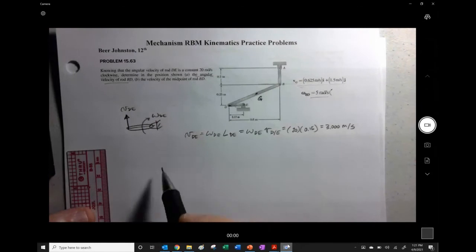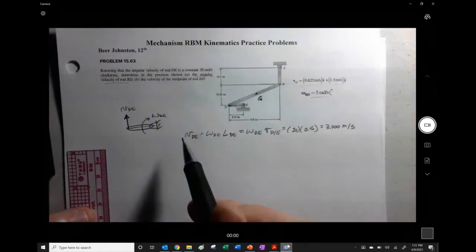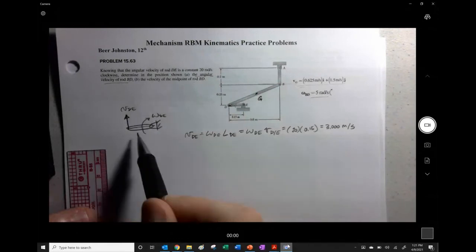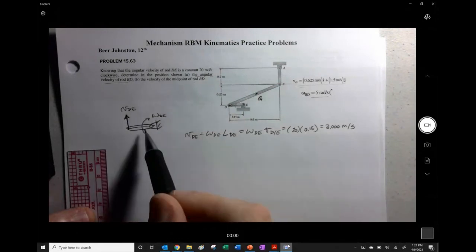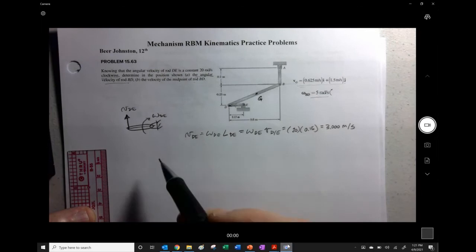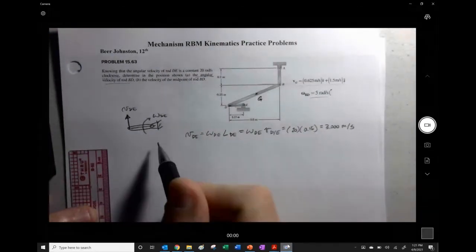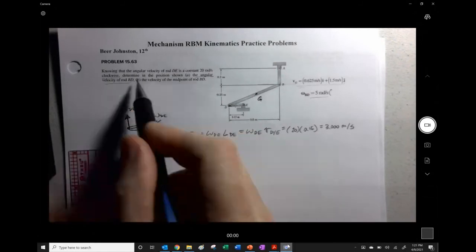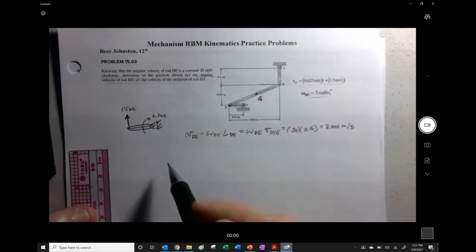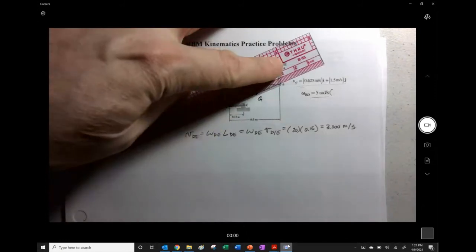So my first method, maybe I should try this in all 3 methods, right? I kind of started off with the method that I would either use for the 3 diagram method or ICR. I'll do the vector one last. But for this one right here, it doesn't tell us what kind of method to use, so we can use all 3 methods. So I'll use the 3 diagram method as part of that.